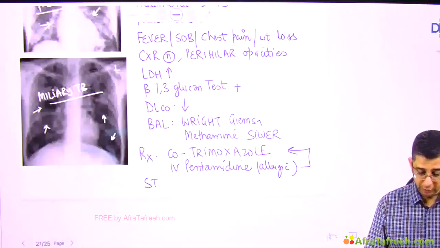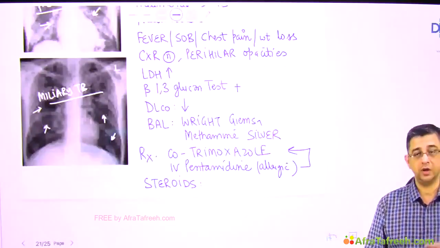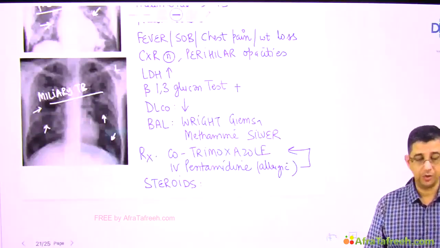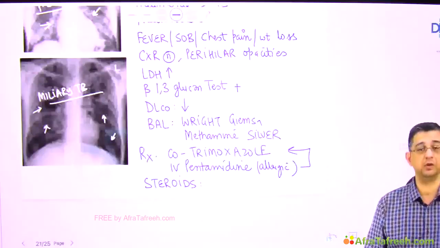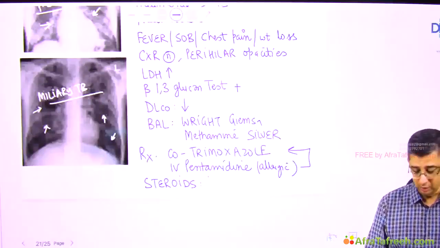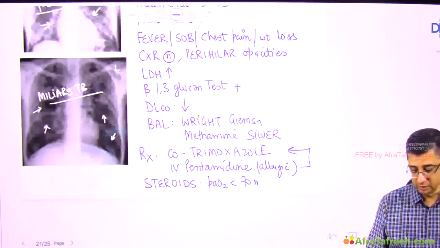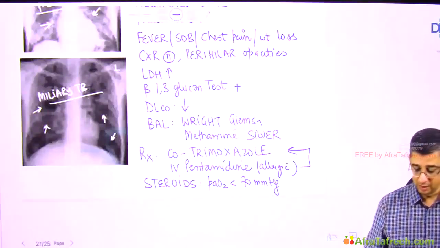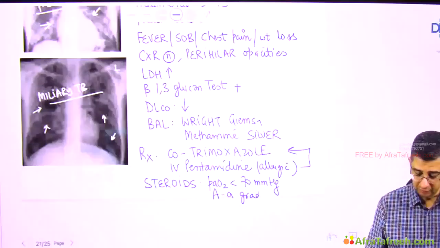Then use of steroids is also mentioned for management of Pneumocystis jirovecii infections. This is mainly to reduce the IRIS component, that is immune reconstitution inflammatory syndrome, and steroids are usually given when either of the two pieces of information are given in the question or are present in the patient. One, on the ABG, if the PO2 value is less than 70, that is a severely hypoxic patient, we will have to use steroids in the patient. Second, he might write the word A-a, that is alveolar arterial gradient more than 35.